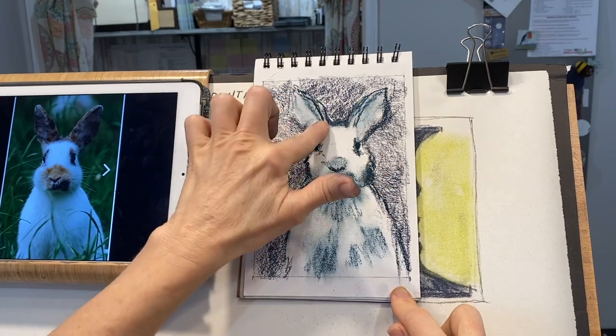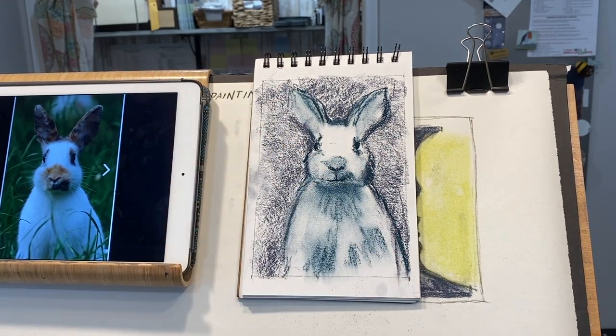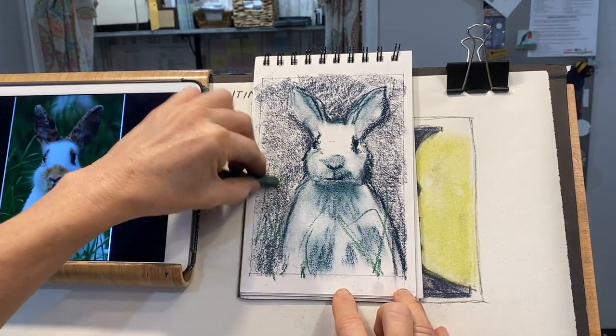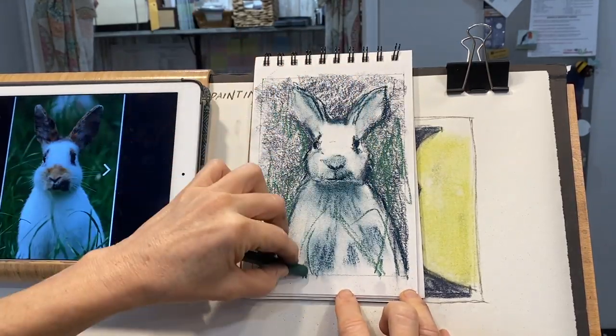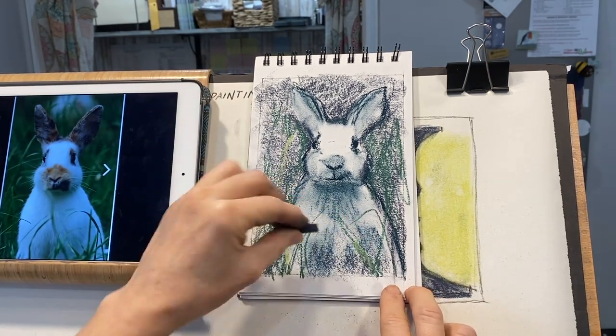I looked at the V between his ears. I looked at the negative spacing on the left side of him and on the right side of him. And I first worked that fundamental shape before I got into the more specifics. Now, as I drew his face, I was still working on positive versus negative spacing.